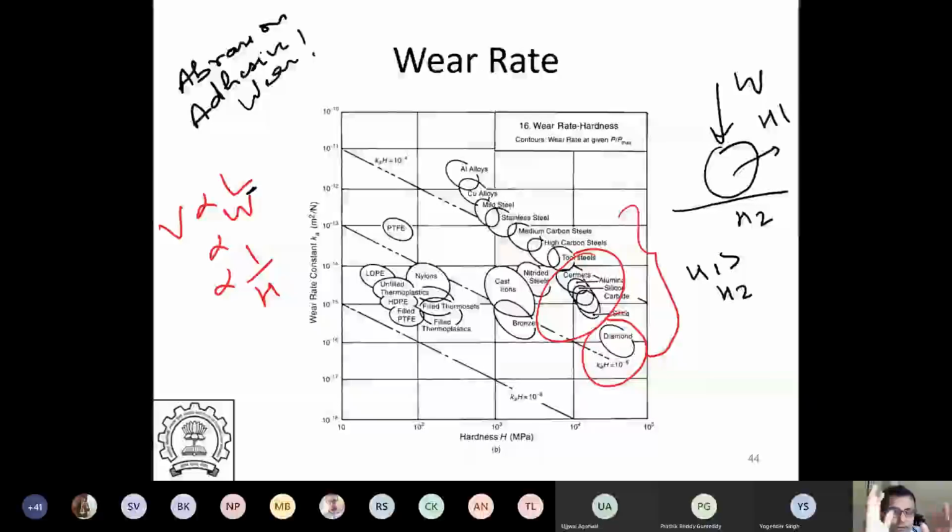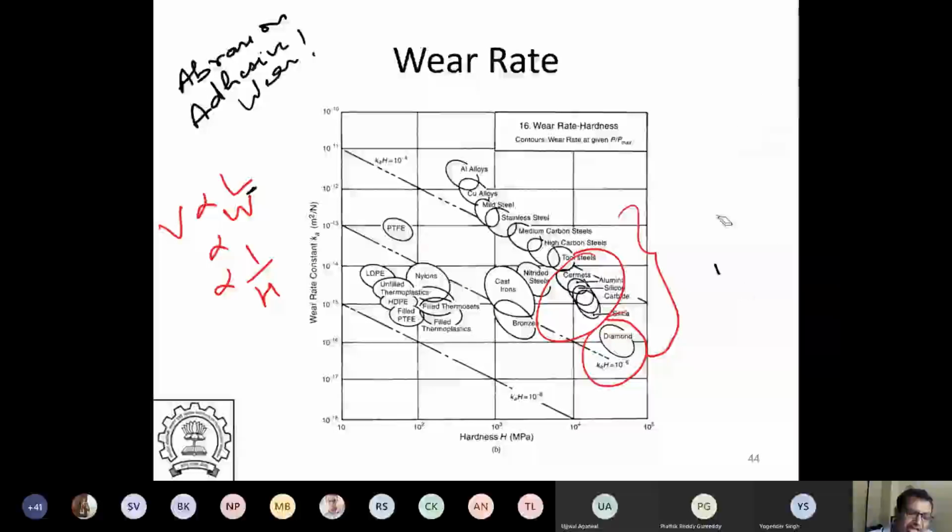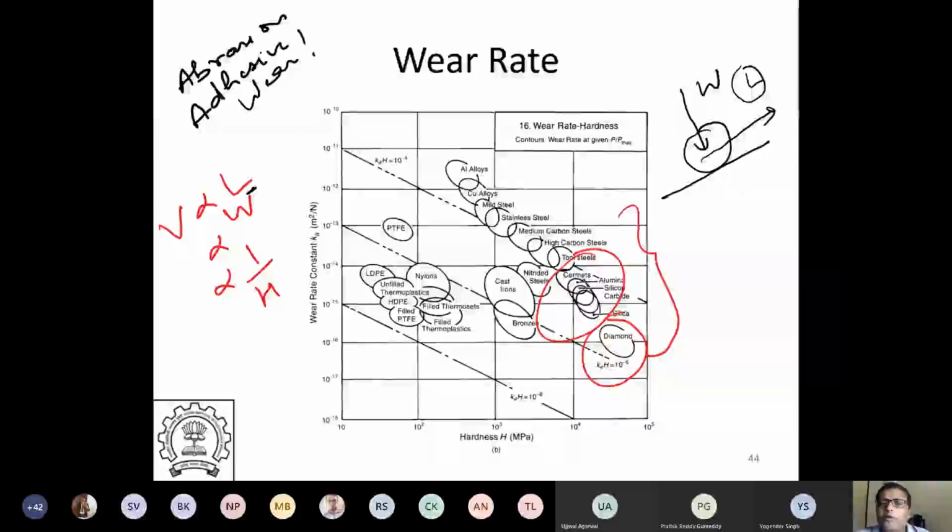But some of the key aspects of wear are very simple. If two bodies are in contact, wear would be a function of, let's say, the contact is under a W load, and there is a sliding contact, and we are traversing some length L, like I'm writing on a board with a chalk.